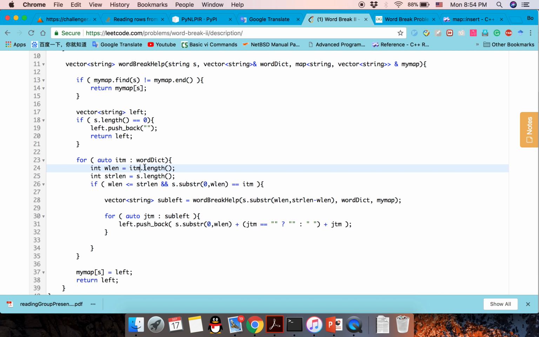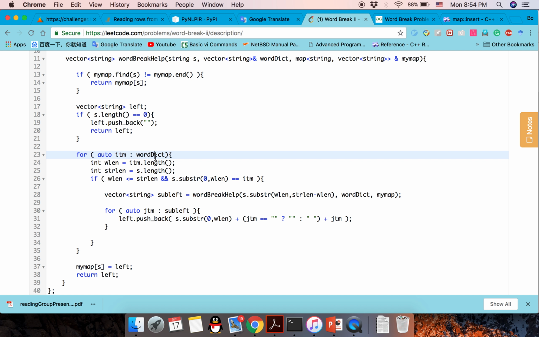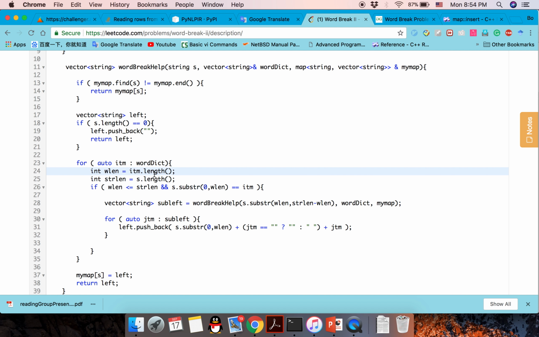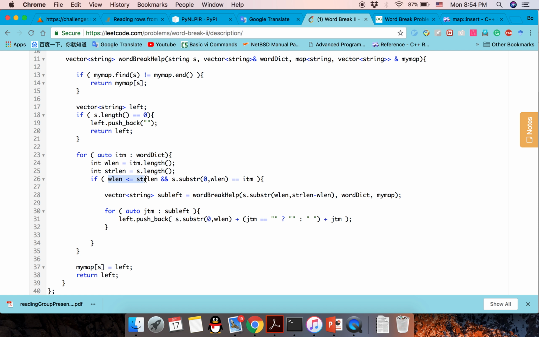Let's dig into this code. First, we check whether every word in the word dictionary can be found at the start of the original string. wlen is the length of the word, and the string length is the length of the input string.